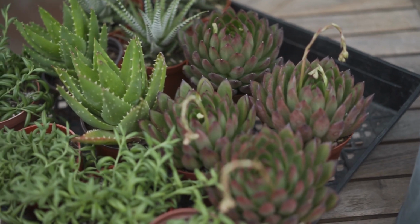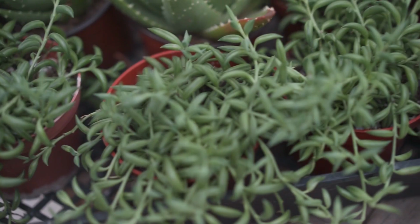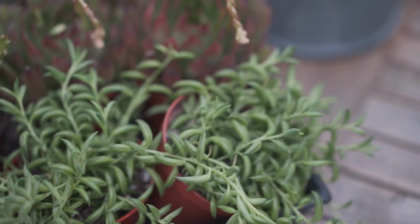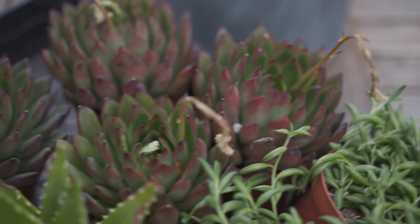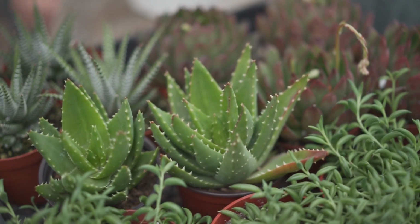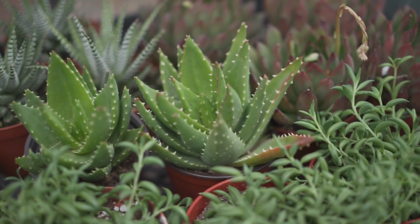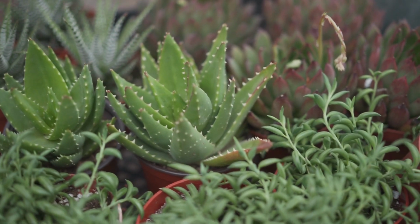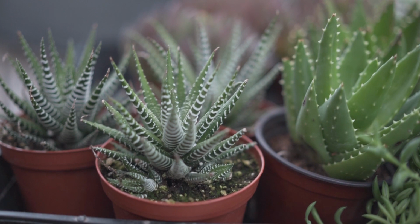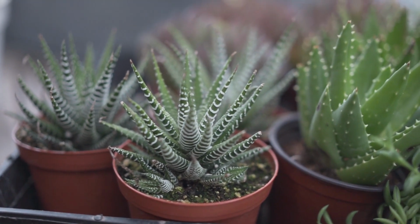Since these arrangements live indoors and don't really receive really bright light or direct sunlight, I like to use mostly dark green succulents. And I do this because typically they are more tolerant of lower light conditions and they'll retain their shape and color a little longer as opposed to the more colorful varieties, which can kind of fade and stretch out more quickly than the dark green ones.